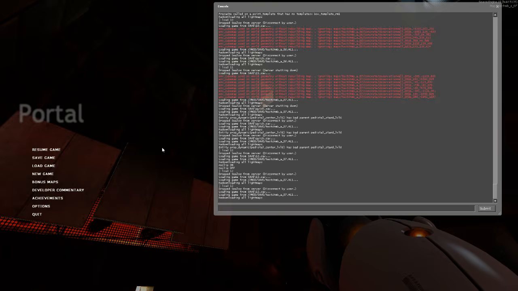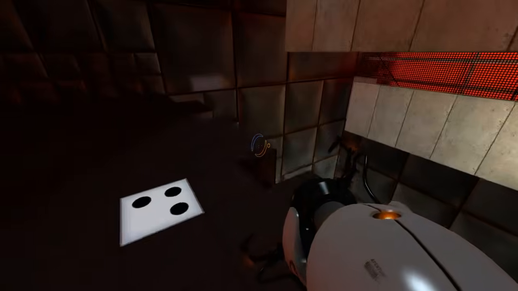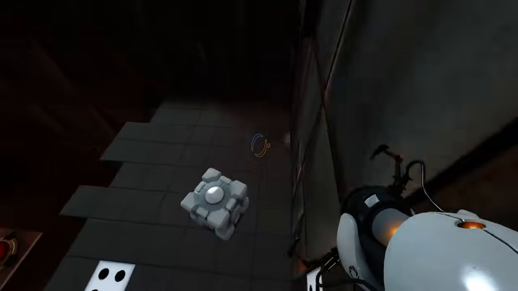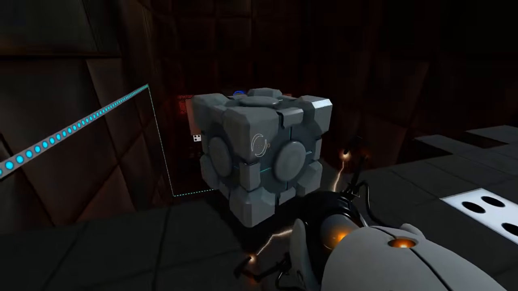But you can jump before you shoot the portal. The earliest you can jump is when the panel stops moving, and I'll show you why. When it stops, I jump, it turns blue, and I can do it. That will save a lot of time.